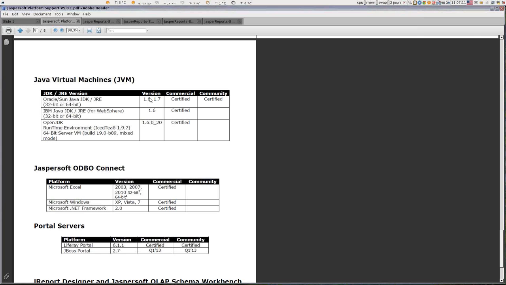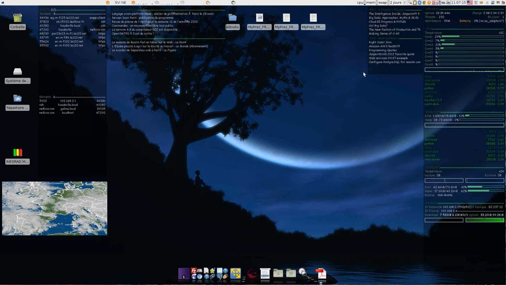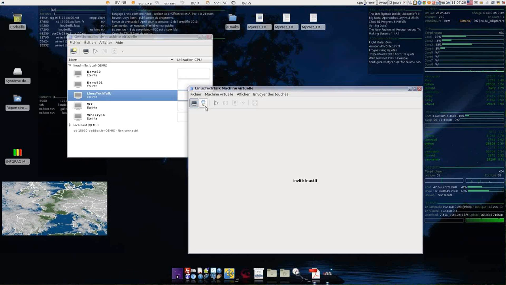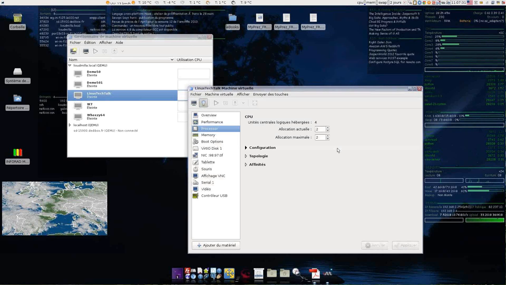So let's start. Here is my desktop, and I will install JasperReports Server on a server which is in a virtual machine. I will start this virtual machine, but before, we will have a look at the configuration. This virtual machine has only 2 CPUs, 2 processors, and only 4 GB of memory. So I will start it.